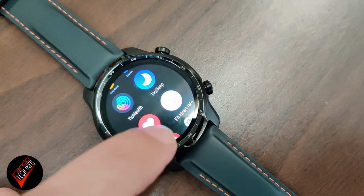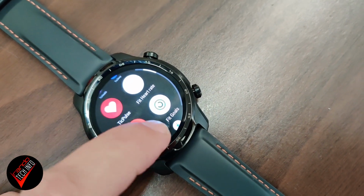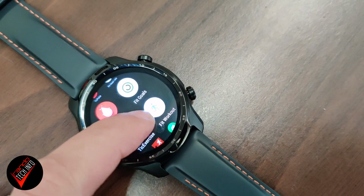No smartwatch review would be complete without talking about fitness apps, and this watch comes with an intimidating amount of health tracking and fitness apps, and honestly, you probably won't use all of them. The good news is you can disable the ones that you don't want to use, and you can shortcut the rest, put them up in your favorites so you can get to them more easily.